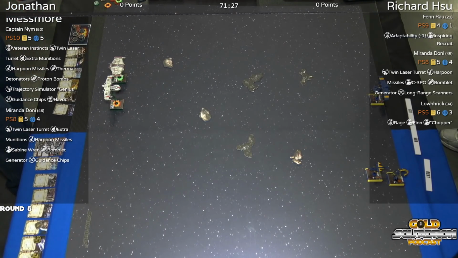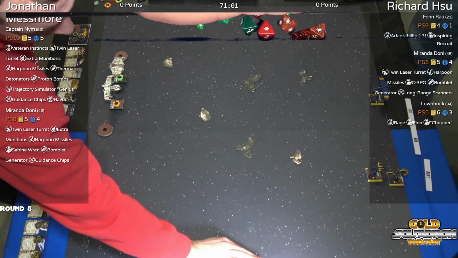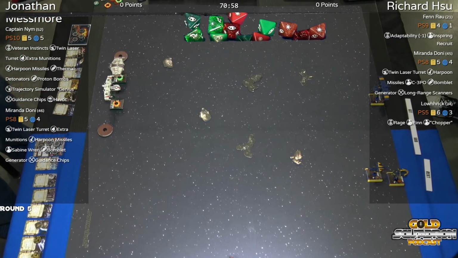On the left side of the screen, we have Jonathan Messmore from Columbus, Ohio. He'd like to give a shout out to Raven Squadron, as well as specifically David Carver, who helped make the interface that we are taking advantage of today. He's flying Miranda, kind of a classic Miranda, NIM with VI, TLT, harpoon missiles, thermal detonators, proton bombs, trajectory simulator, so lots of bombs and ordnance and things that do lots of damage.